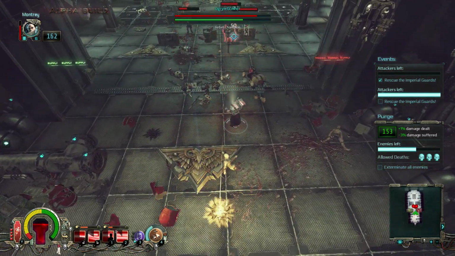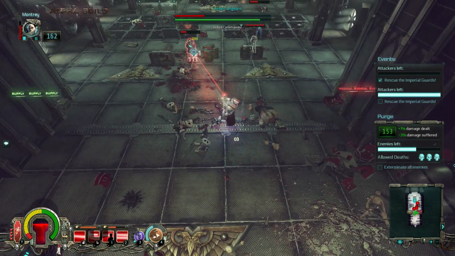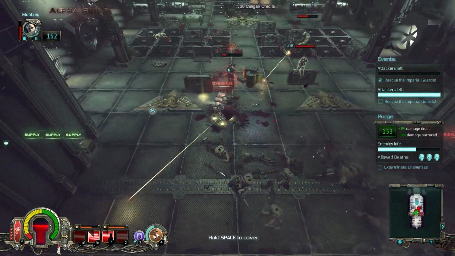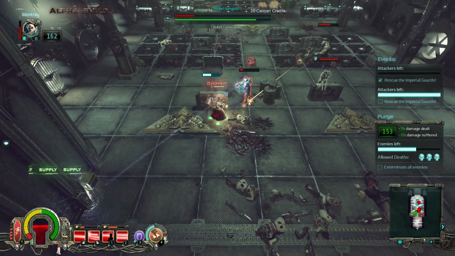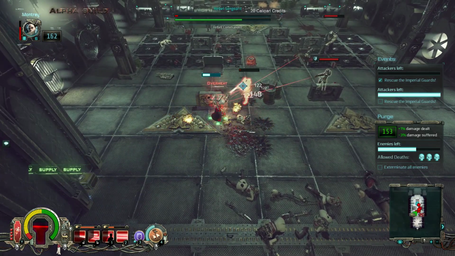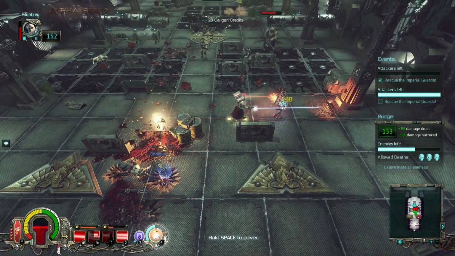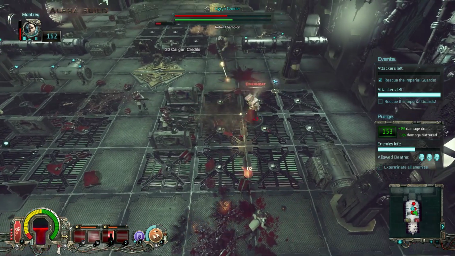Let's take him down. And then let's take the bigger guys down, because they need to die as well in this little purge. Again, of course, we are overheated. So we take some cover. Down he goes. Come on. Away he is. And then the big guy there.